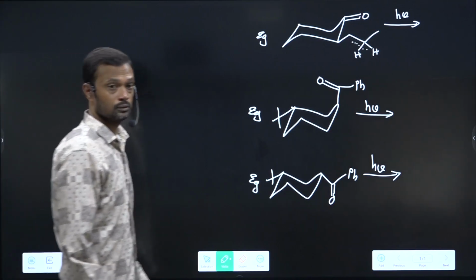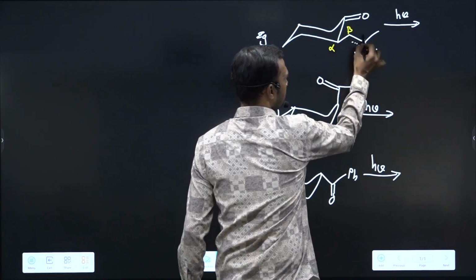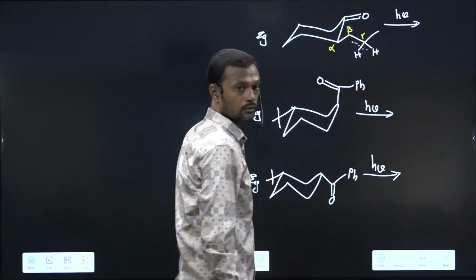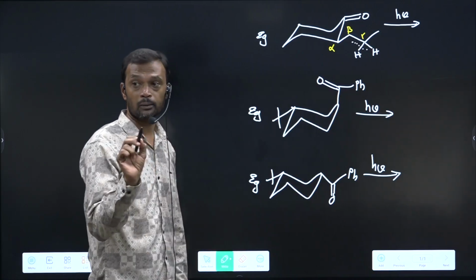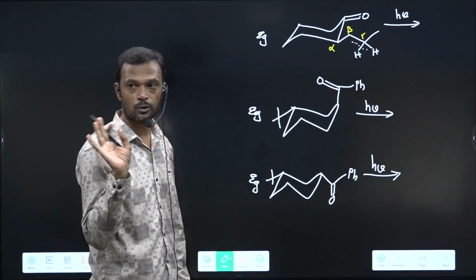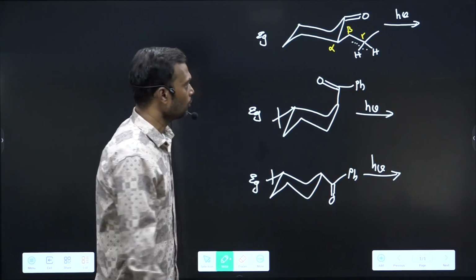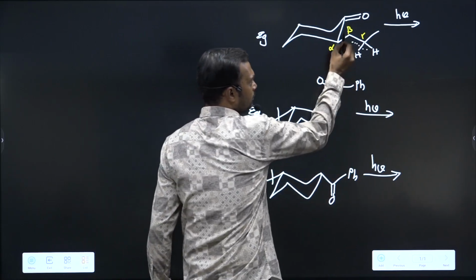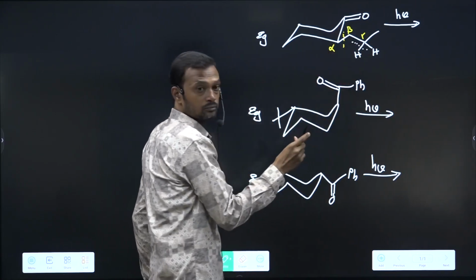Now, is it alpha or not? Alpha, beta, gamma. Will you write the answer? Only the technique can help. If you want to write according to mechanism, it's over, impossible to write. Break bond at alpha beta, second bond breakage. So break here, put double bond here by writing outside, put double bond between these two.